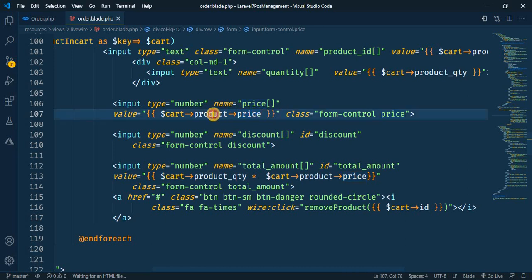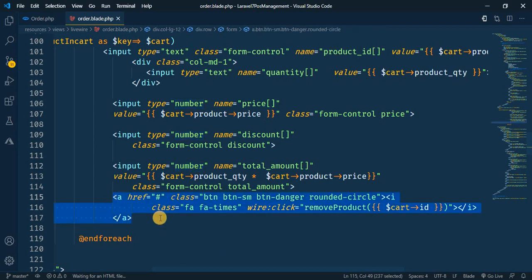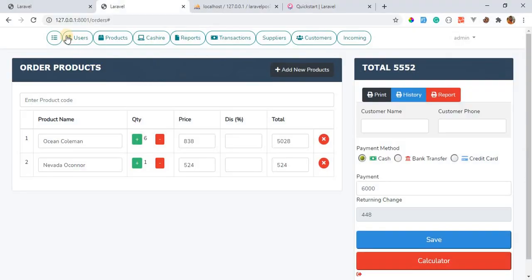Now I don't need this product price here. I will use the price that's inside the cart. So let's just put the product price inside there like this. This discount I will leave like this, and this amount also I will leave like this. Let's leave everything like this and come here. You have to request this page and see what it has. Remove this from here and request the page.